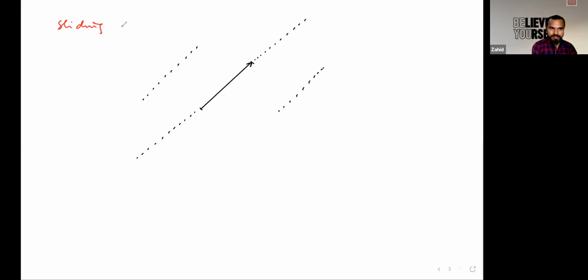Next is how to slide any vector. Suppose if you have a vector along this direction, so it is represented by length of this arrow and its arrowhead. So if you move along this path, or this path, without changing its inclination with respect to x-axis and without changing length of this arrow, so this vector will remain same. So this is sliding of a vector.